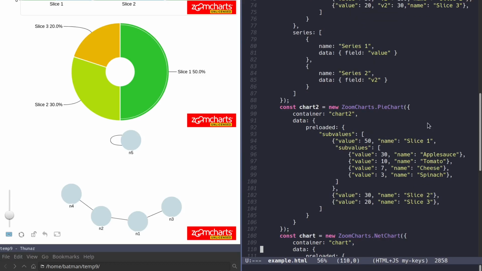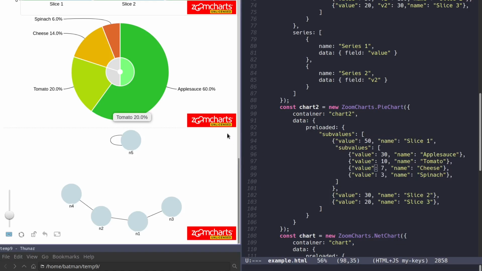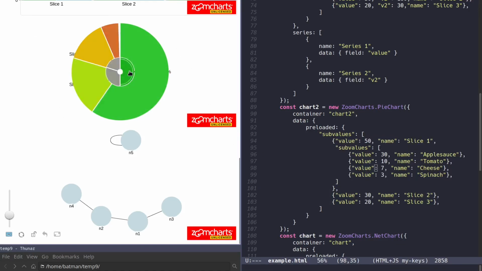We learned in the case of PieChart, all the data is in a subvalues array. This contains the names of all the different slices and what value they have. And we also learned that this can have subvalues within the slices. And that's how you provide drill down. So you can drill down into deeper data levels and so forth and so on.